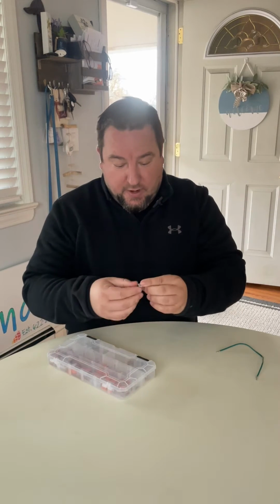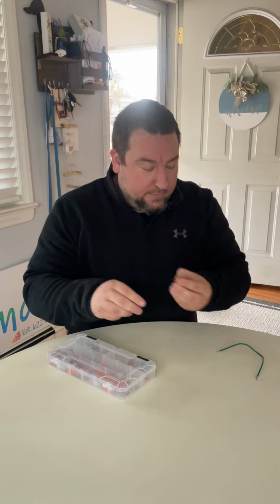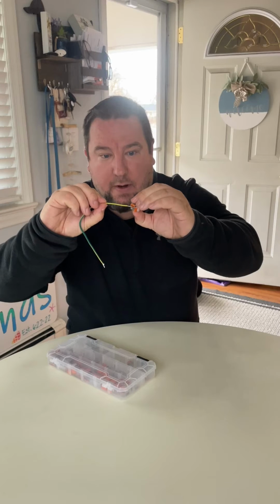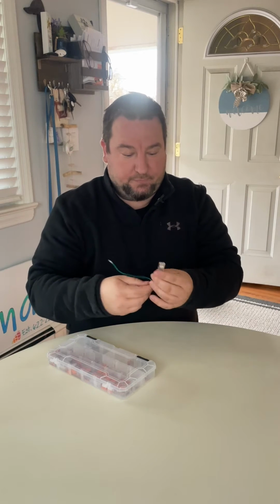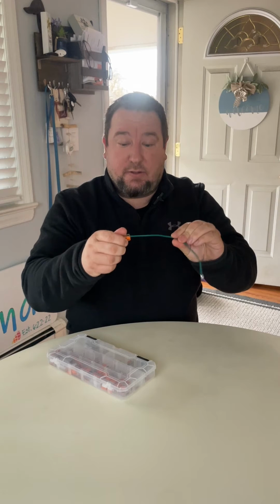I'll show you real quick how easy it is. You just pop the lever open, stick your wire right in, and you pop it down, and that's a nice secure connection. It's not going to come out. It's not going to twist out. It's in there nice and solid.